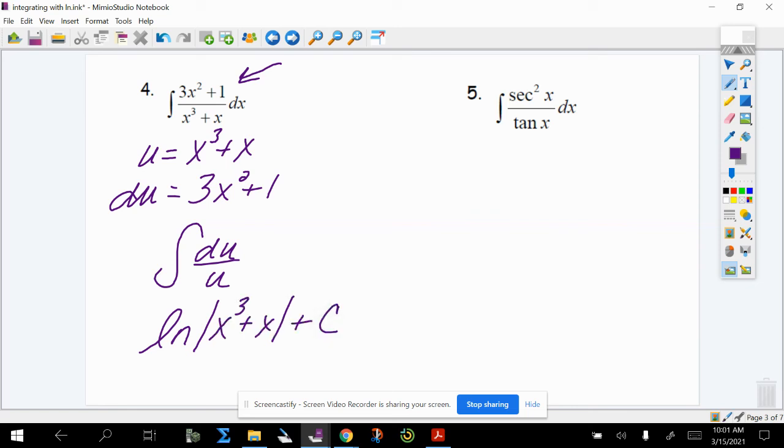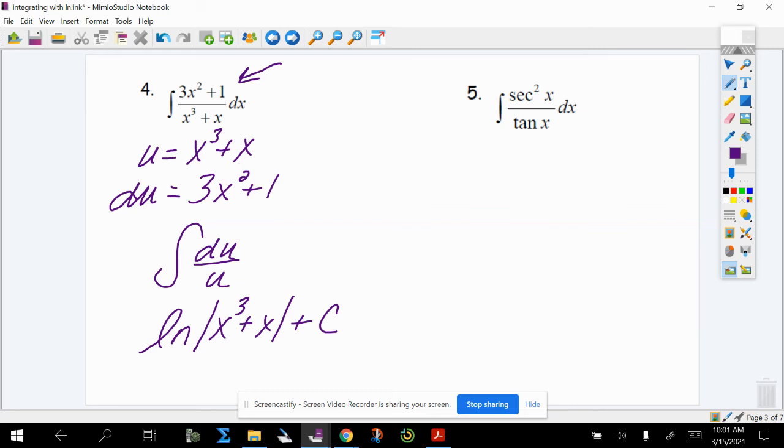And since you know how to take the derivative of that, which is what we learned last section in this chapter, you could take the derivative and make sure you get what you started with. Really, we're just kind of working in reverse from what we did in 5.1. 5.1 and 5.2 kind of go hand in hand that way. We derive for a day and then we turn around and we integrate for a day.